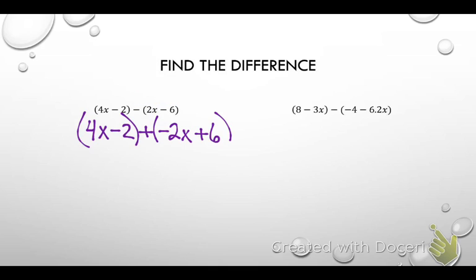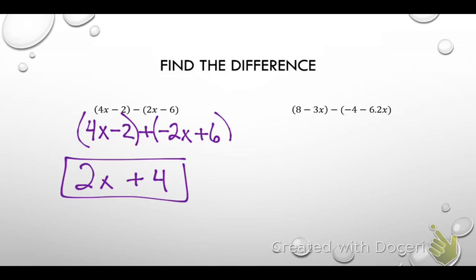But that confuses people. So what our book says to do, and I would agree with this, is to change the subtraction sign to a positive and then just reverse the signs inside that second set. Now I can clearly see, like Miles said, 4 minus 2 is 2x, and negative 2 plus 6 is positive 4. We did see a lot of mistakes on this section, but it has to do with the signs in the second expression. So get the signs right, and the rest of it is going to be a breeze. So Miles got the first one. What about the second one?